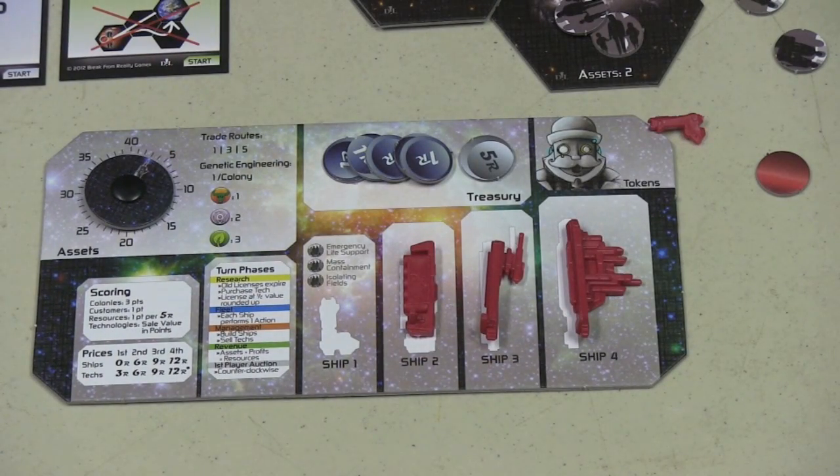And you will get points for the number of people that you've managed to get off and on the planets that you control. Whoever has the most points is the winner. Disaster Looms is a very interesting game. There's a lot of things about it that I really like.